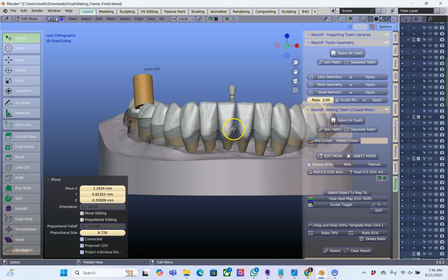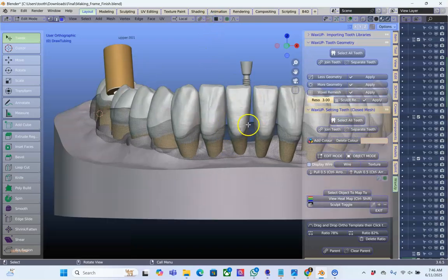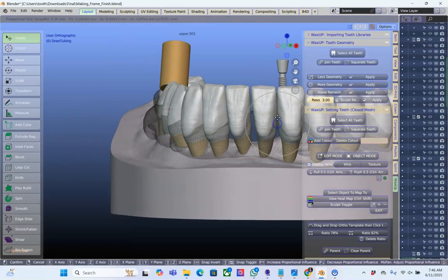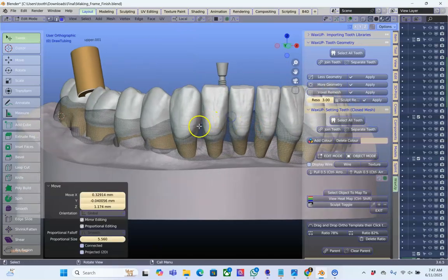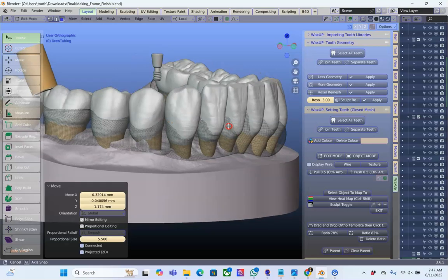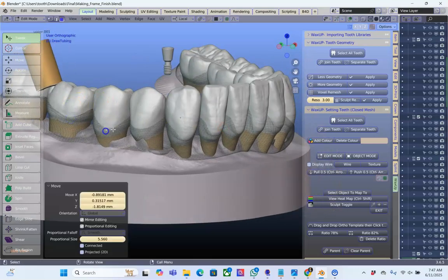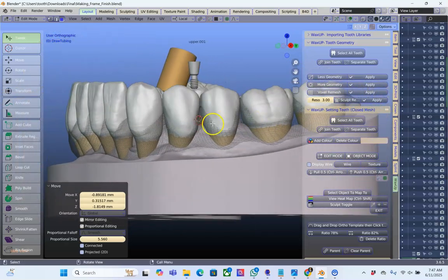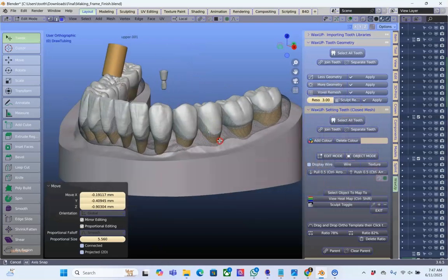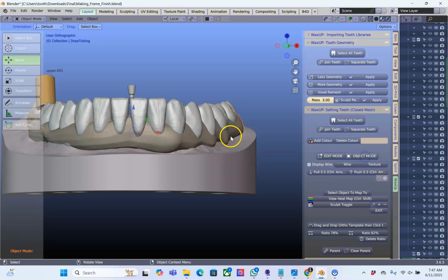Okay, I'm going to take the magnet off, and we're going to then use a G key, and I'll just bring this up a little bit, like that. Okay, bring that down. Okay, as I've said, I'm not going to spend that much time on this. We're going to commit to this. Okay, so we're going to go Object.